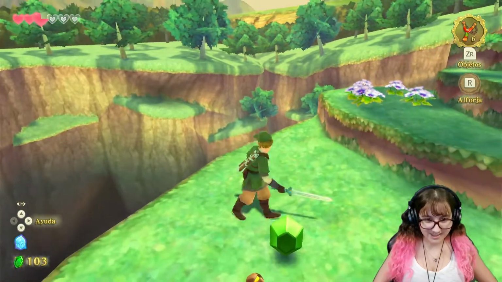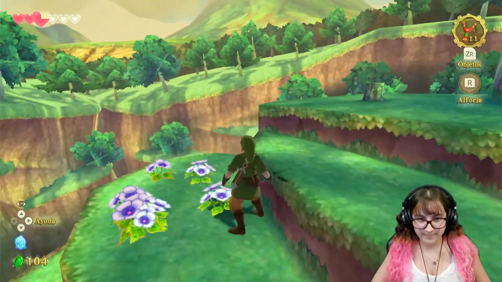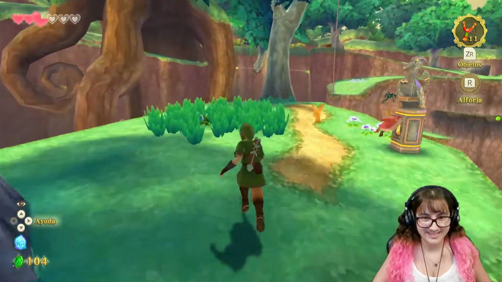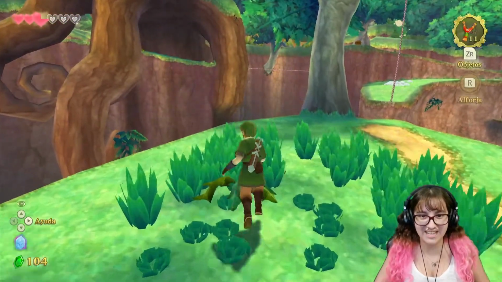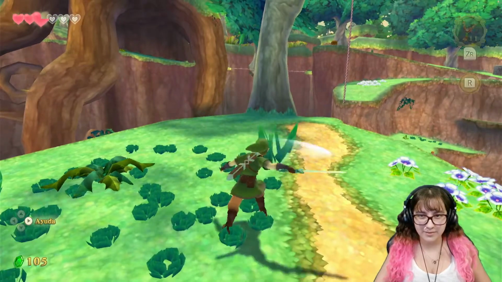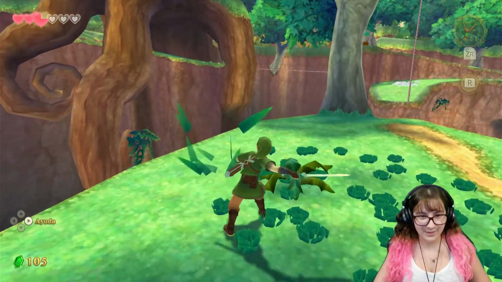More deco seeds. Got them. Great. Flowers. I don't think I want to. Okay. Good thing that you can. You never pick flowers, do you? Oh my, that wasn't even intentional. Oh, another stone. And more rupees. Oh, yeah, I don't know.